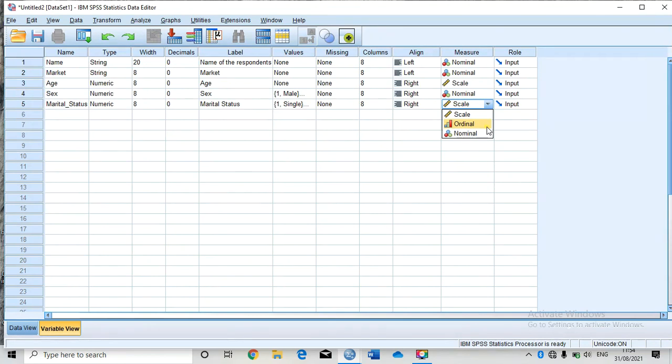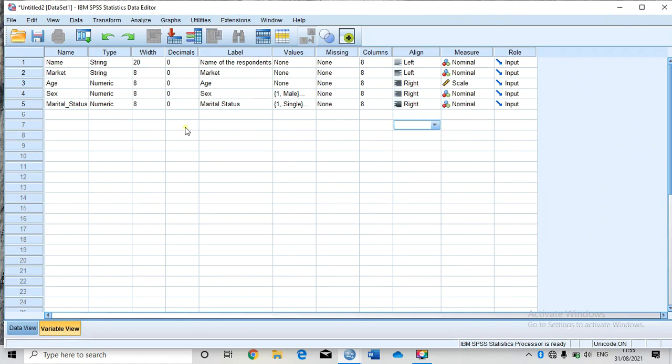So what will actually say that you can't put ranking in marital status? When you are either married, single, divorced or widowed, we can't give a ranking. You can't say someone is more married than the other, or less married than the other, like a score, as in this person passed the examination better than the other. Marital status is just a categorical variable. So we are choosing nominal in this case.